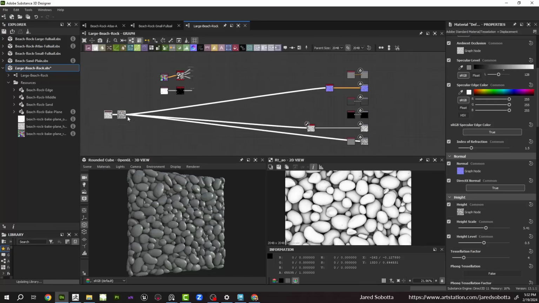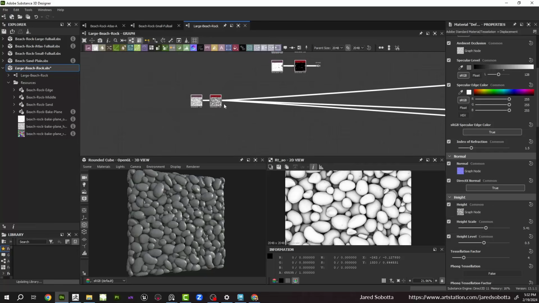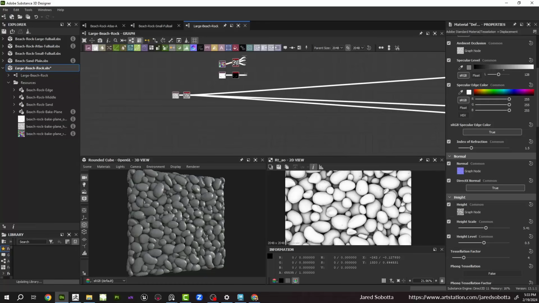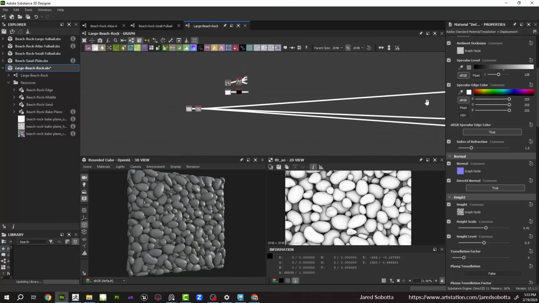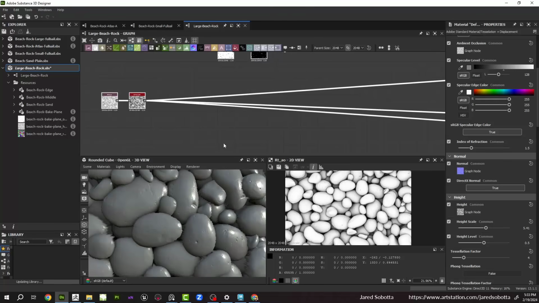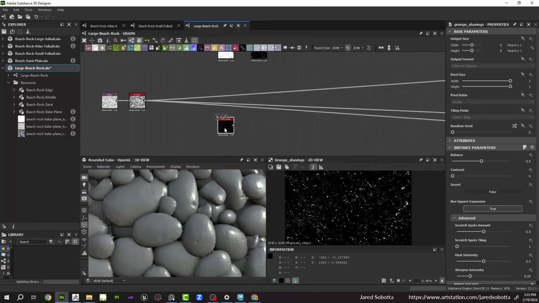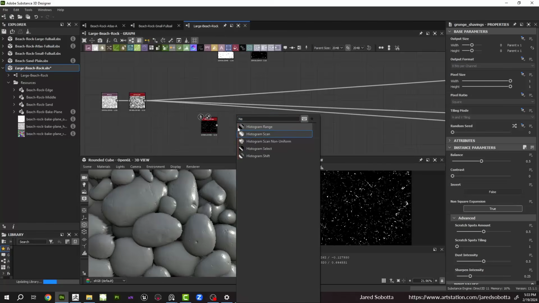So let's go ahead and start with our height map. We're going to need to move a lot of things back, as this can be a kind of time-consuming little process. Something I also might do is create a couple more dot nodes. Let's just finish our height map first, and then we'll link that up. So what I'm going to do first is start adding some extra detail in here. I'm just going to grab, let's say, grunge shavings. Why not? And let's plug this into a histogram scan. What I want to do is add some more pock detail.